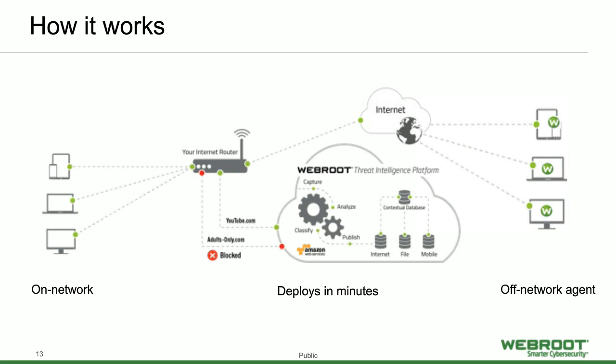To go to Orlando for a show, like Nick's down at the Ignite show, while he's down there, it's going to go to the closest data center there. If they go to California, go there. And if they fly to Europe, then they're going to still be protected, and it's going to send them to traffic that's localized to that area. So basically, we're going to cover them regardless of where they are, and everything's going to filter through our server farms to ensure the policies are applied, the classifications are applied, and the sites are blocked regardless of location, wherever they are in the world.